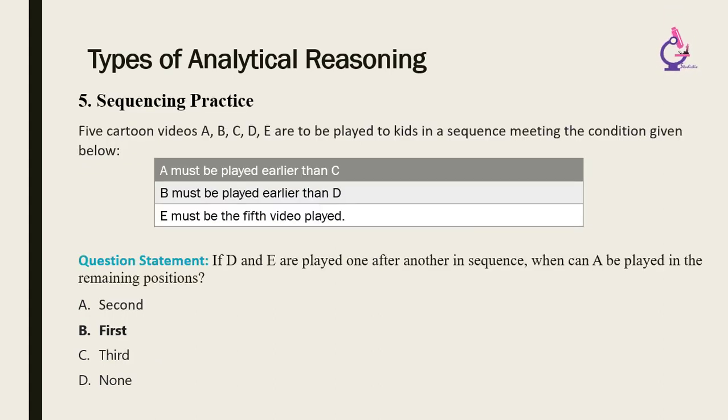In the sequencing type of analytical reasoning, a sequence question is also known as a ranking or ordering question. It requires learners to drag and drop items in the correct sequence. In this question type, all items must be in the proper order to be graded as correct. In other words, the answer is considered correct only when all items are in order. Sequence questions are useful when you want to test learners on a procedure or process.